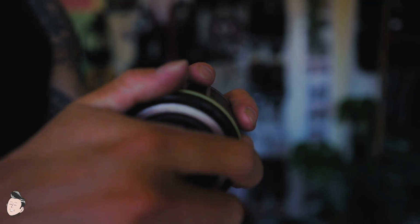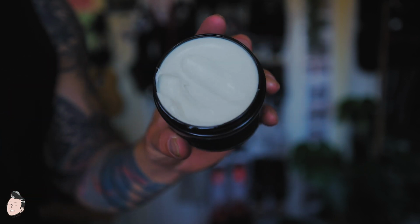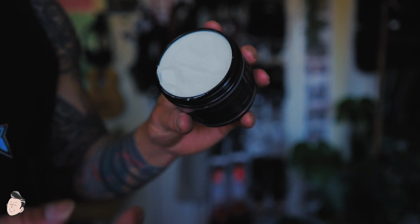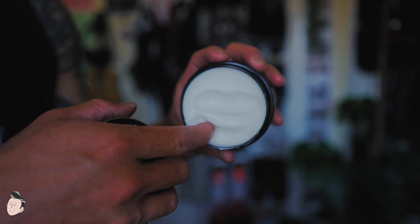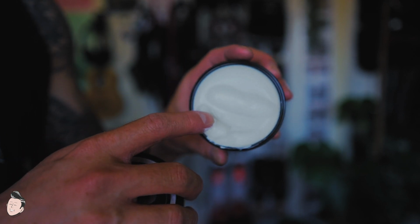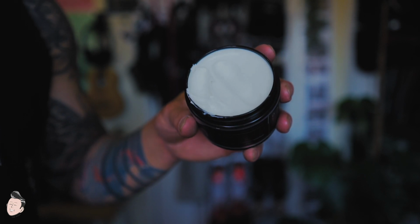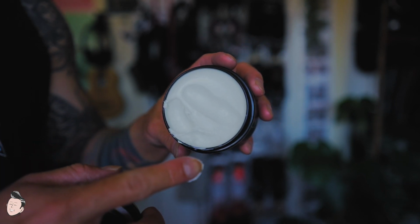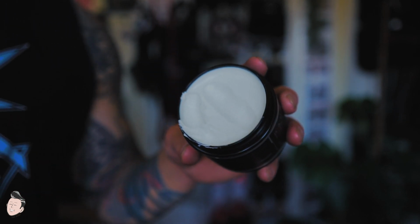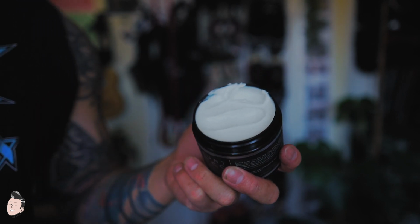Opening the jar, we see that it's a fairly creamy and waxy product, hence the name, a wax cream. Scooping it out is fairly easy. The consistency is very similar to a lotion. It's very soft, very airy and fibrous. Just so you guys know, this middle scoop is Mike's scoop. I'm gonna try and get James's scoop, and then hopefully resale value is off the charts. But let's go ahead and do the application process.